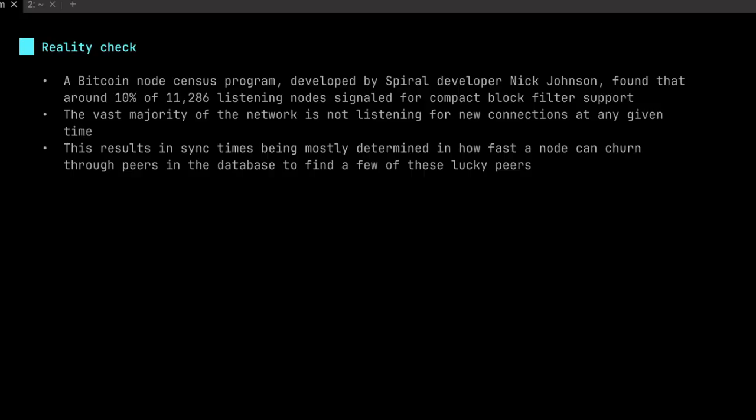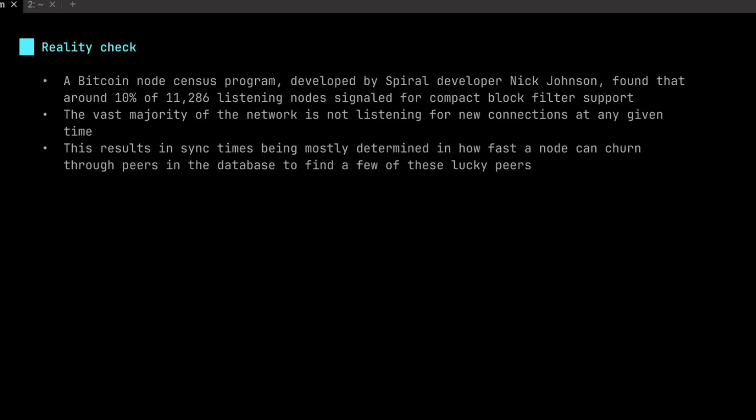And that census found that around 10% of listening nodes, and this is an important caveat, signal for compact block filter support. So that's roughly 1,000 or 1,100 of these nodes. The caveat is that those are the nodes he is actually able to connect to, but the total number of nodes running Bitcoin is probably in the hundreds of thousands.